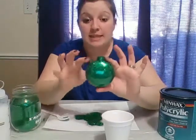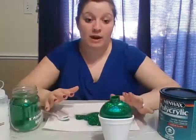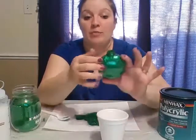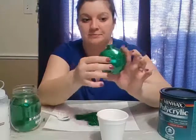So now that the ornament's like this, I just stick it back into my cup and I let it dry there for 24 hours. You want to make sure that you don't put the lid back on the ornament. You really want it to air dry to make sure everything's dry inside. What happens if you don't let it dry properly is that eventually it will dry on its own and then all the glitter is going to start falling.